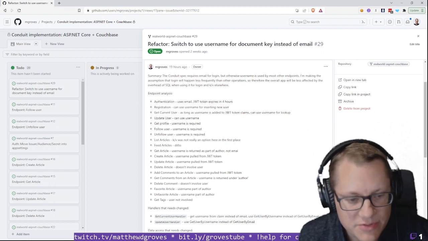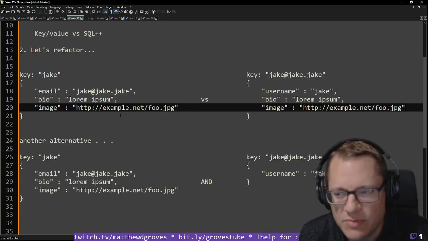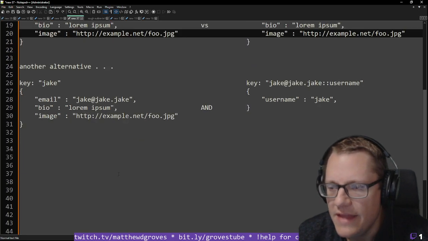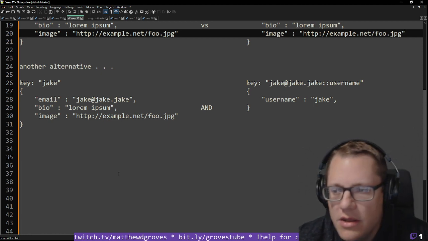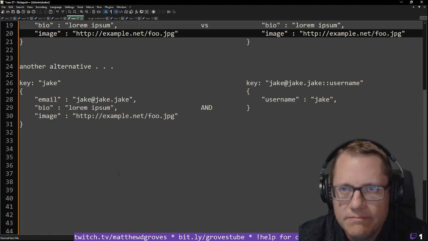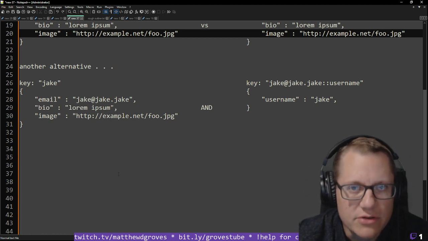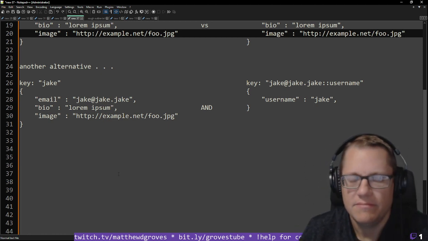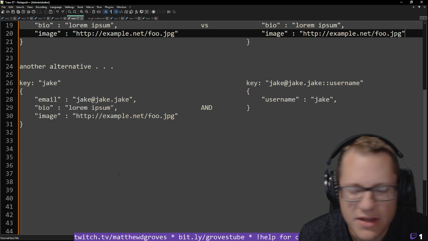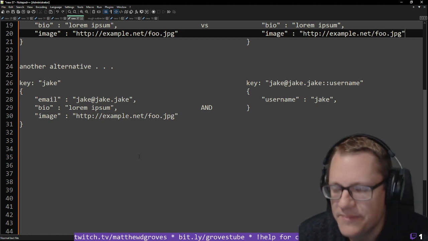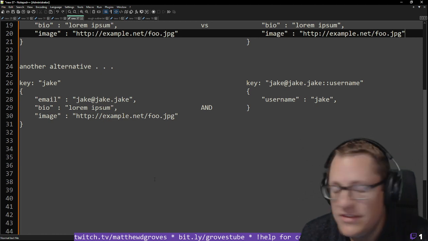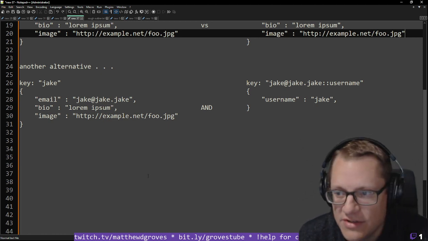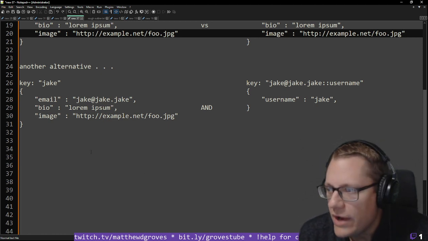Now, there is another option. I don't think I want to do this, but I want to discuss it as well. This is kind of how the NoSQL world was before, in a pure key value NoSQL database. Let's say version 1 of Couchbase, for instance, would be like this. And we're on version 7 now, so this is ancient history. But this still might be a useful pattern in some situations, and I want to discuss that. So I could model it this way.